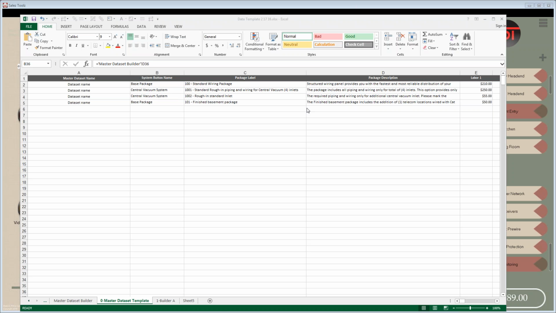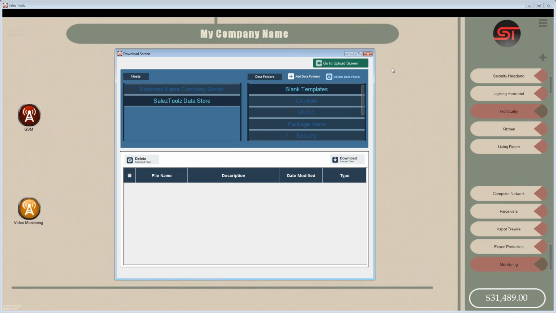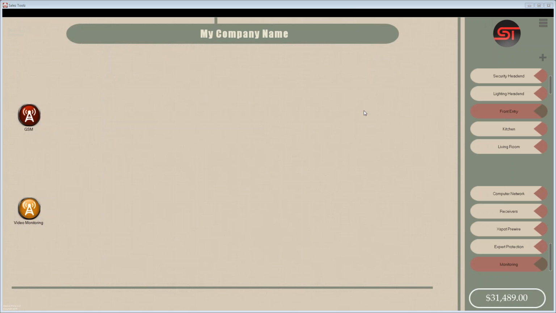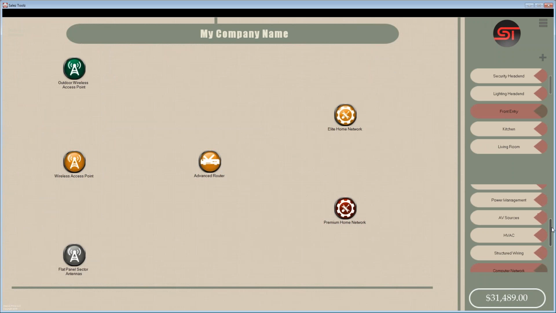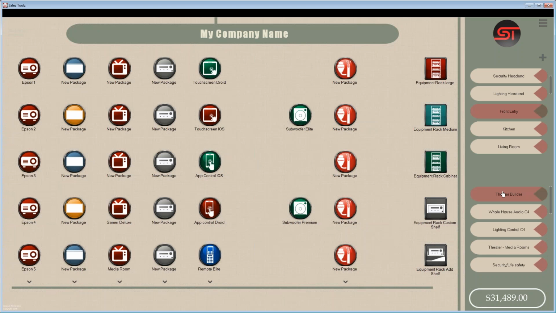Is there anything that you want to know about? You want to know about the data. You want to know about the images. You want to know about new features, new reports. We have a lot of stuff coming up, you guys, and we're working as fast as we can to get this out there. We just entered in the new Control4 Pak Edge. So we've just entered in all the Pak Edge stuff and doing the graphics. That'll be out next week.